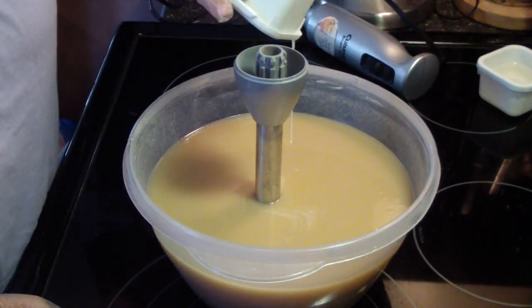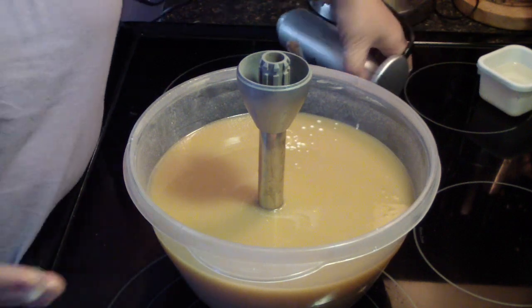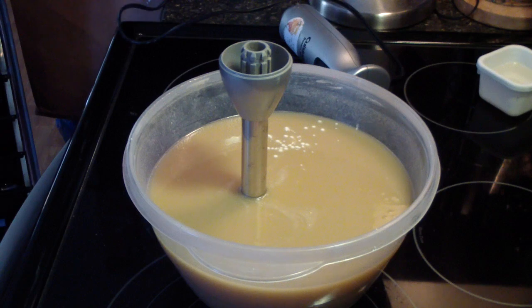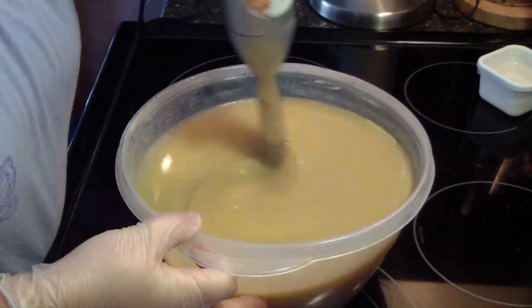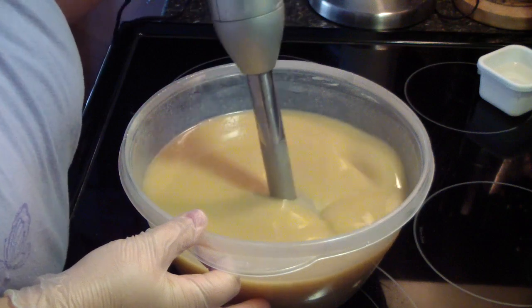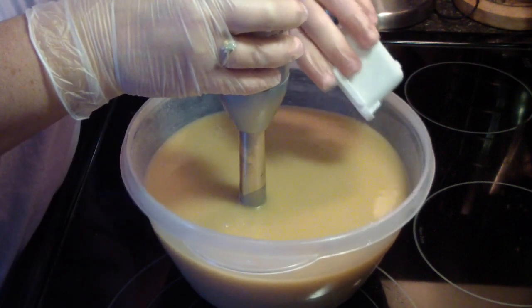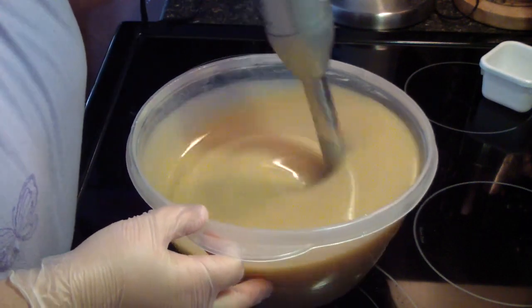In with our cream, which is part of our water. I have a lot of questions about do I gel, do I not gel, etc. And I don't purposely gel. I let it do what it's going to do. Generally my soap gels, which is fine. I don't insulate it, I don't cover them, I don't refrigerate them. If I do cover it, it's with a very thin dish towel, just to keep air off the top of it.